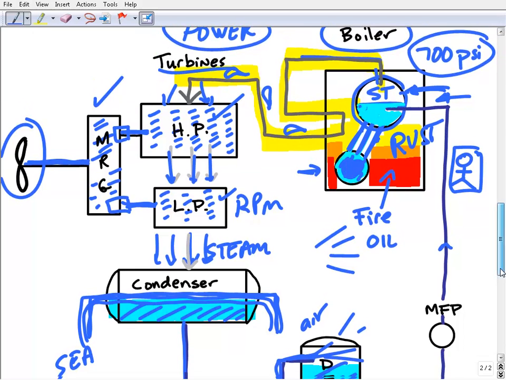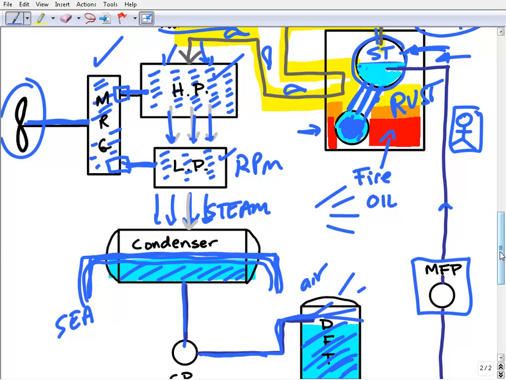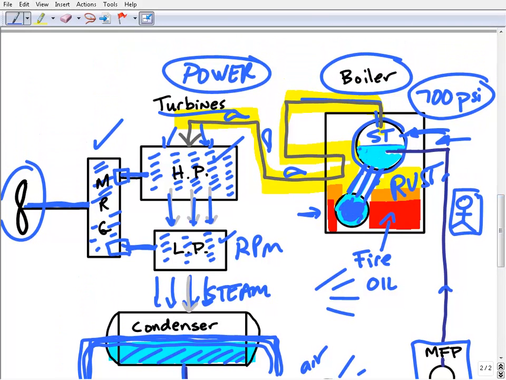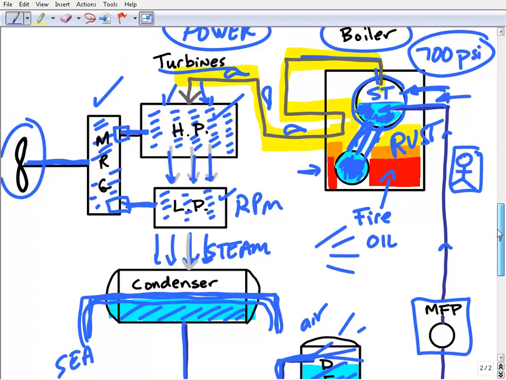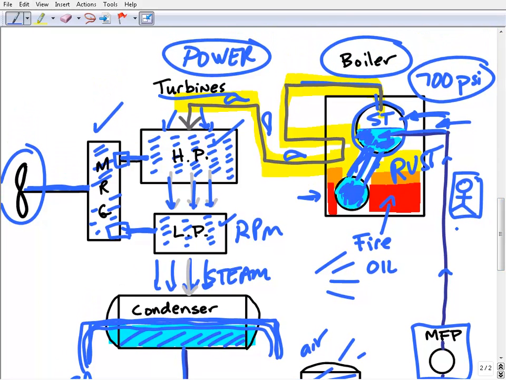And then here we have our main feed pump. Okay, these are big, huge pumps, by the way, that come up and take this water and fill our steam drum. Okay, this is our water that kind of floats down into our water drum, and the process repeats. And this is an extremely efficient process. Now you're losing a little bit of water. You're not capturing all the steam 100% back into condensate and back into water. You're losing a little bit, so you do have to kind of make up, add a little bit of water over time. But this is the basic steam cycle.